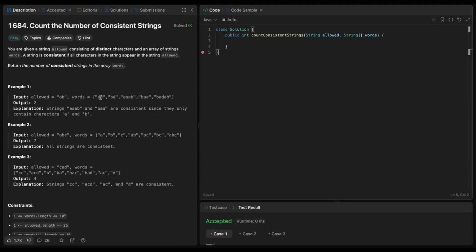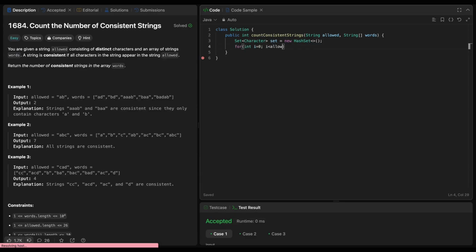So for any character for a word in the array words, we have to check whether that character appears in the allowed string. In that case, we are going to check for each of those characters. So that's why we can use a set, because the searching operation will be O(1) in that case. So one thing we know is that we can use a set of characters. We can name it set and we can use new HashSet for it. So we will populate this set.